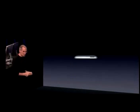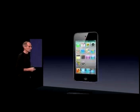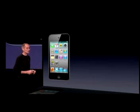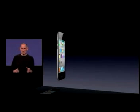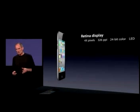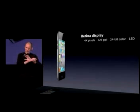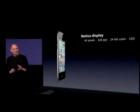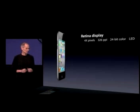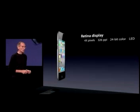Here's the top with the sleep-wake button, bottom with the same 30-pin connector, headphone jack, and speaker port. But even more remarkable is what we've put inside it. The new iPod Touch has our amazing Retina display — the same thing we pioneered with the iPhone. It's got four times the number of pixels, at 326 pixels per inch, so you can't even discern the individual pixels. It's a remarkable display: 24-bit color, LED backlit. It is the best display in the world, and it is now in the iPod Touch.